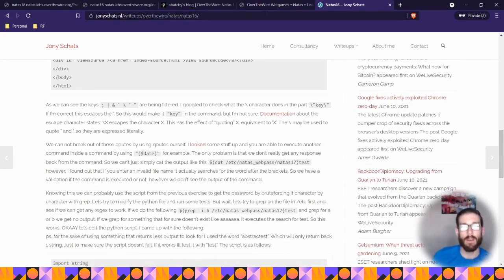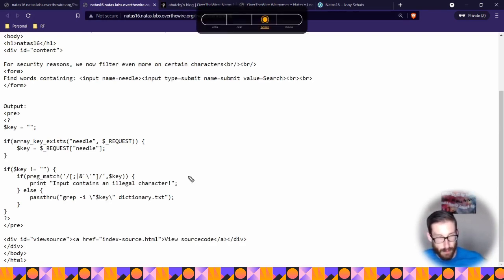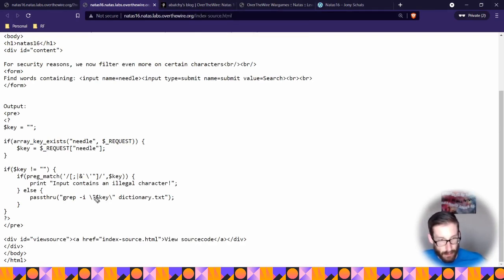Alrighty, so let's look at the code because I want to explain what we're going to do here. We're going to figure out what we can inject into this section here to guess at what characters are included in the password. And once we've guessed at what characters are in the password, then we can guess the alignment of those characters and guess until we find the password for Natas 17. And as usual, we have an idea of what the username is because we're on Natas 16, so we're just going to assume that it's Natas 17.